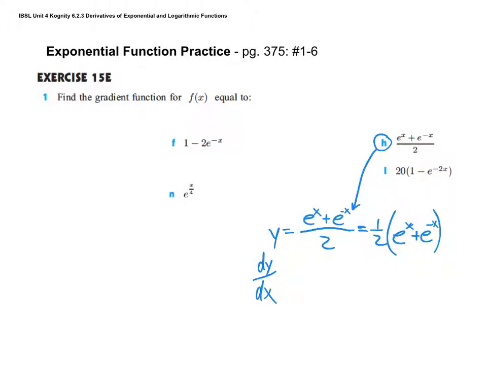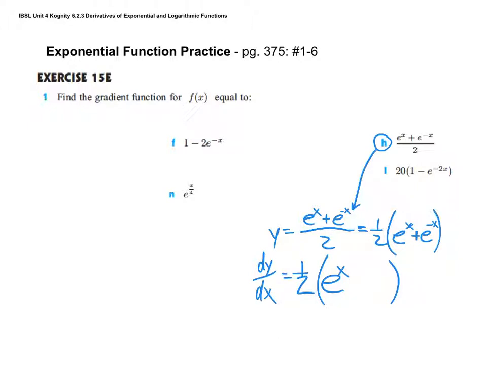All right, so now I'm going to have that 1/2 there still. But now I just need to take the derivative of what's in the parentheses. So what's the derivative of e to the x? E to the x. But don't you have to do what we had to do in the last one? Oh, this is a different thing. Yeah, this is the exponential function. The last was the log function, so you have to do the 1 over. Gotcha. Okay? So now we have e to the negative x.